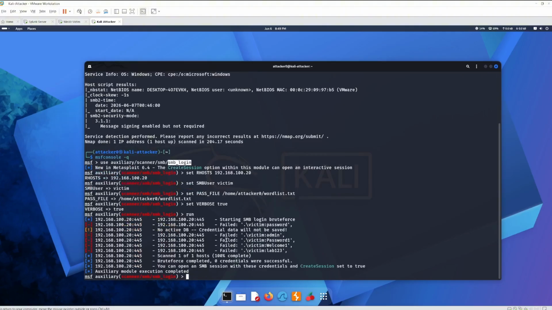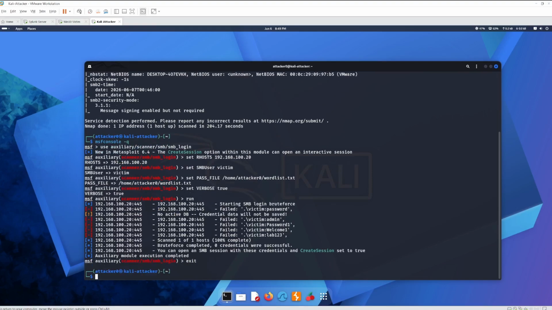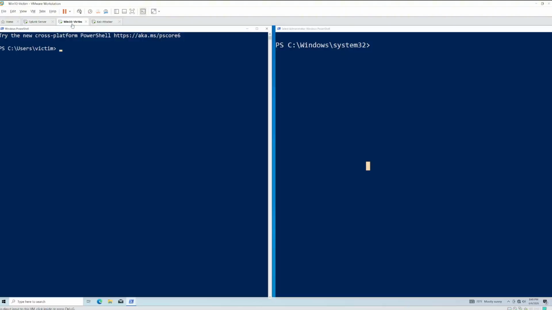As you can see, all 5 of those failed. So none of those worked there. So that is our second attack simulation. Our next one, and we'll go ahead and exit here, get out of Metasploit. Our next one is going to be suspicious PowerShell execution. So for this one, we actually will not need our Linux machine. We're actually just going to go over to our Windows machine.